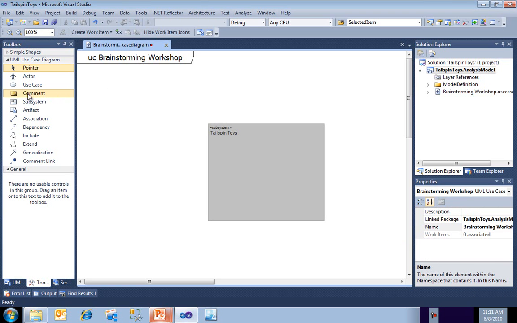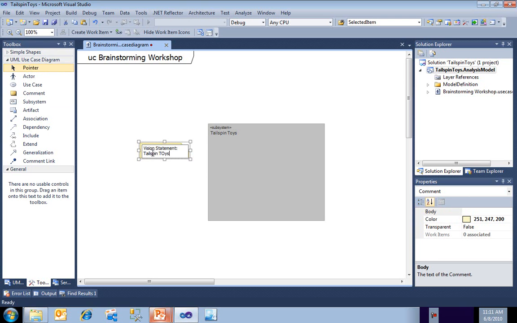Now, first thing I like to do is create a vision statement to drag on top of that subsystem, so that we know exactly what we're trying to build. So let me plug this in real quick.